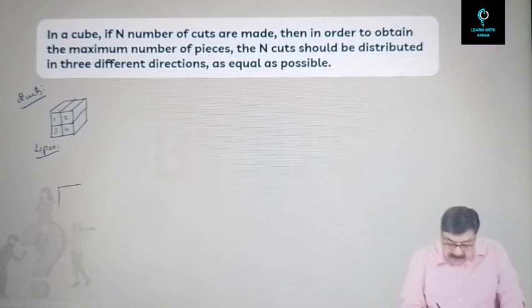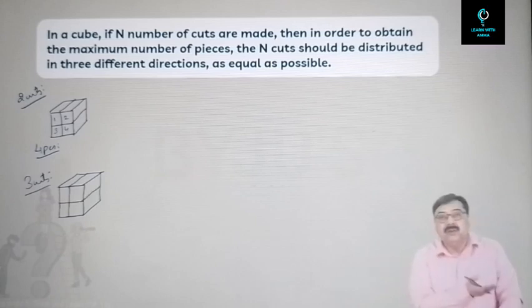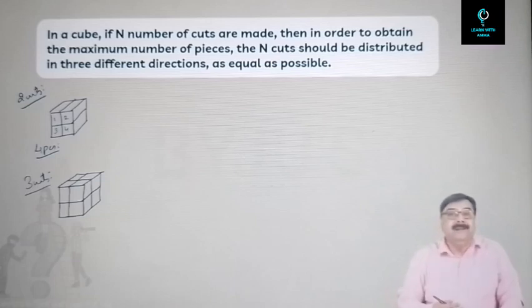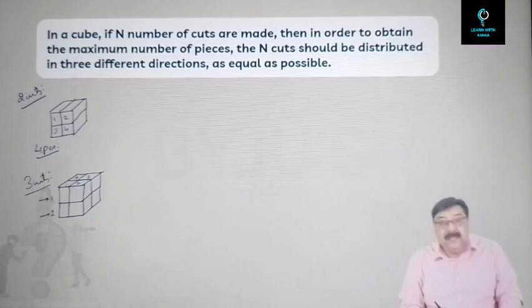Let's take another case. Now we will make 3 cuts to this cube, but these cuts are not going to be parallel to each other. Each of these cuts would be made in a different direction. So let us say this is the first cut, that is vertically perpendicular, like this. Second cut, that is horizontal. And third cut, which will be vertically parallel. So this way, the number of pieces have become, let us say, look at the top, you have 1, 2, 3, 4 pieces at the top, and you have 2 such rows consisting of 4 pieces each. So that gives us 8 pieces in all.